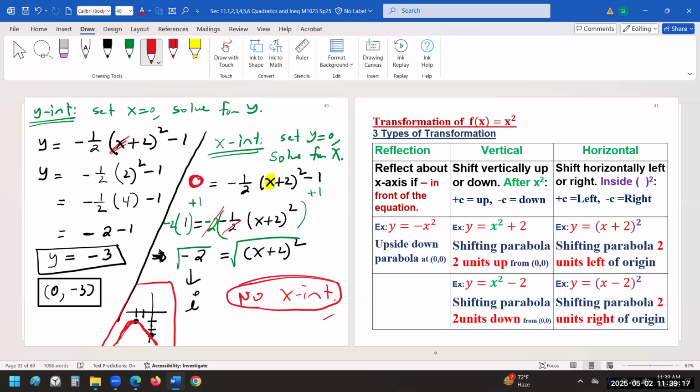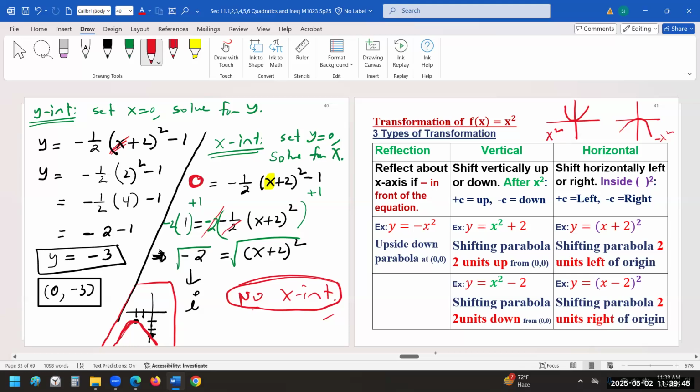We relate how we are transforming from the original graph. So the original parabola always lies at the vertex. Either you have this if it's positive x squared, or you have this if it's negative x squared. Transformation means compared to the original shape, how you are moving your graph, how you are moving your shape. So in this class, we are going to learn 3 types of transformation. One is reflection, and you already learned reflection.